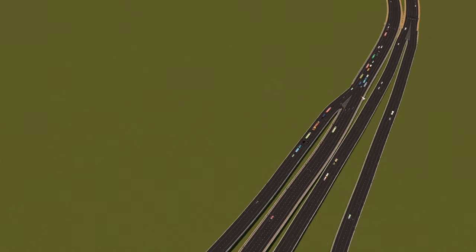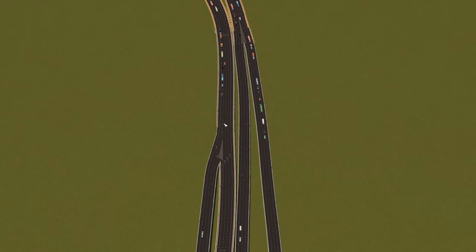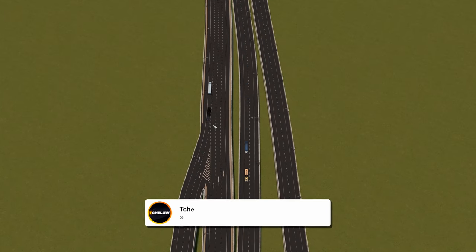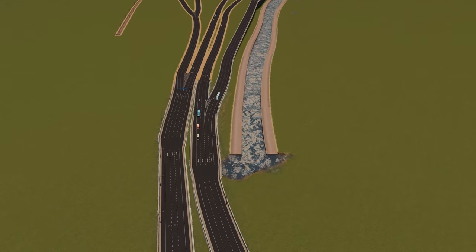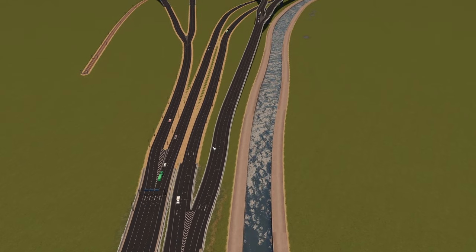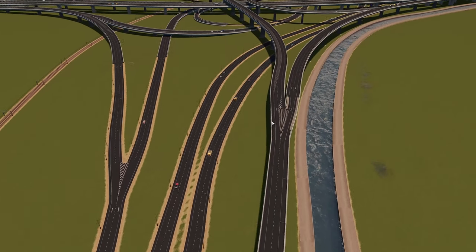And yeah, this is one of the only connections that I didn't manage to get completely right. Again, I don't have the 5-lane highway. I might actually have to get it for future builds. But I think the only difference here is that we actually have this one merging into that. So otherwise everything is looking properly. And then from here, I didn't bother with those connections, as again, they are not from the build itself. But everything else is as it should be.